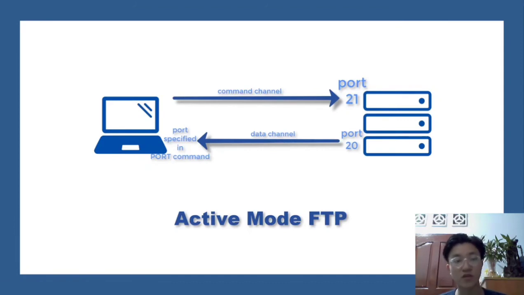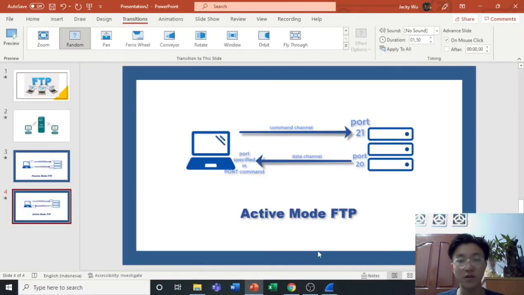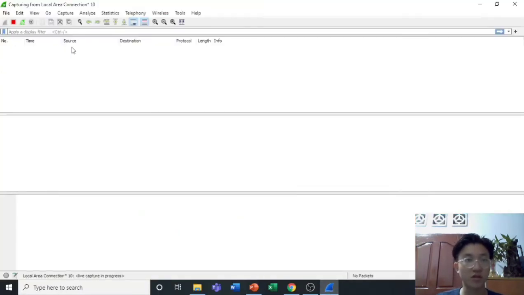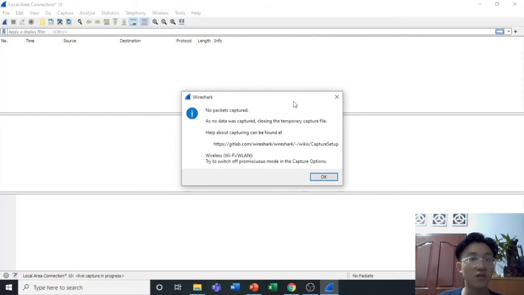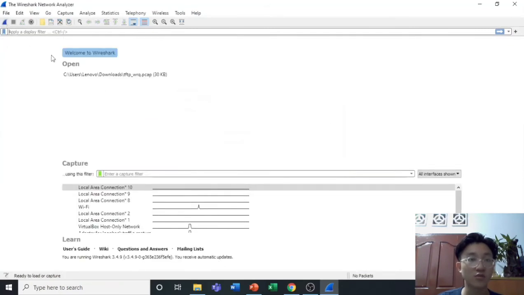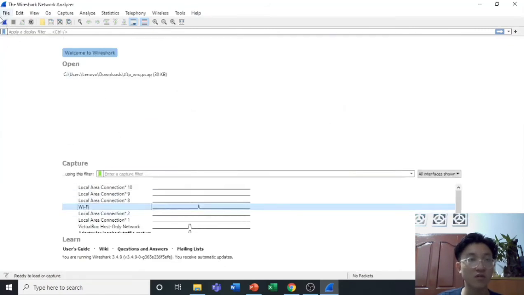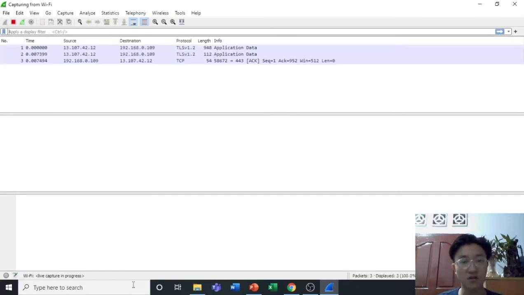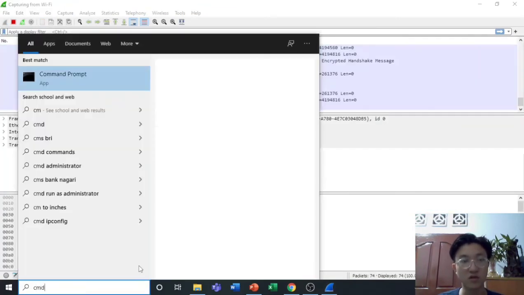Let's play around with active FTP. First, I'm going to start capturing with Wireshark.